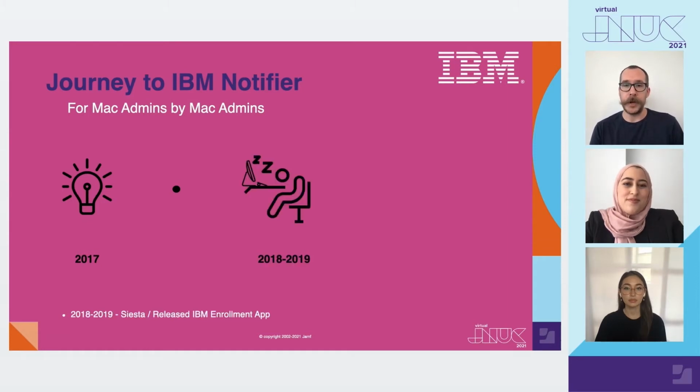Priorities change. In early 2018, development focus shifted to what would become the Mac IBM enrollment app. Our team worked on debugging and workflow consistency for our enrollment process, and IBM Notifier faded from memory. The Mac IBM enrollment app was released to the community as our first open source project, and we took a break before deciding the path Mac IBM would next travel.